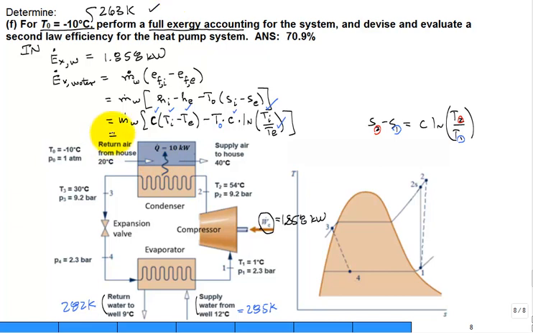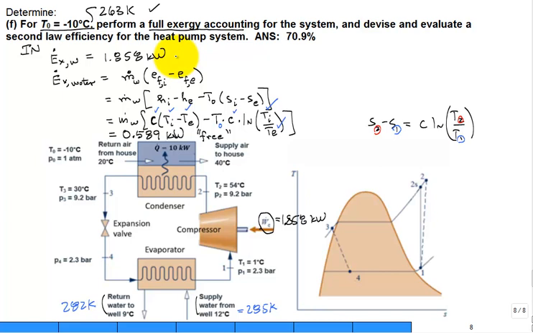I'm just going to say that we can compute that you're getting out of the fluid stream a rate of exergy transfer into the system of 0.589 kW. So 1.858 coming in as shaft power, and then 0.589 kilowatts coming in from the geothermal water. You might think that this is free because you're just getting it out of the warm earth from the geothermal well. This one you're going to have to purchase from the electric supply company.